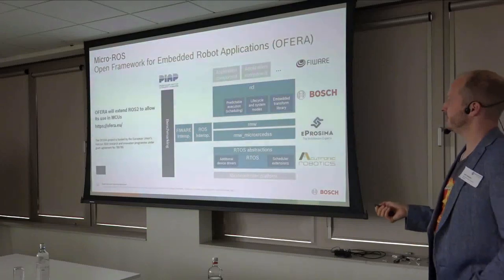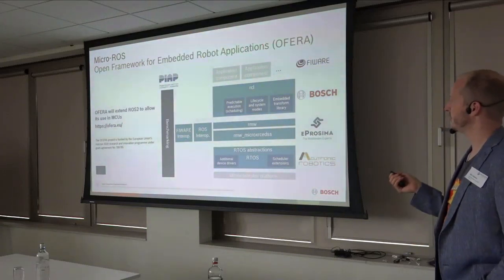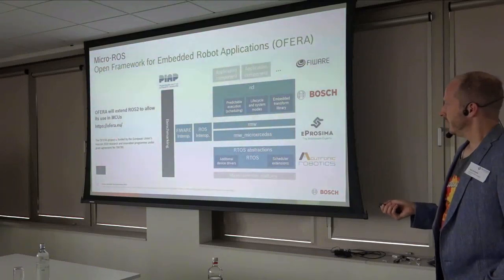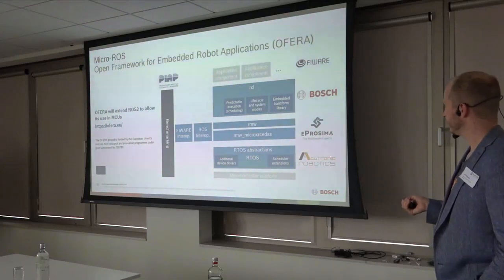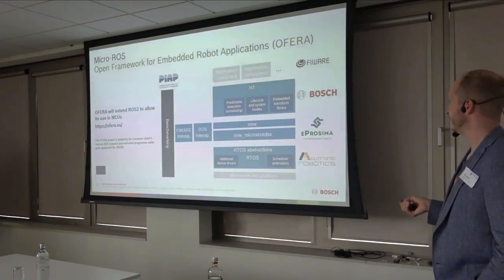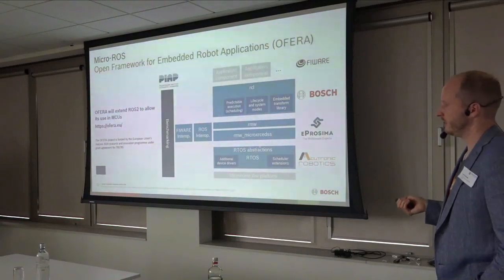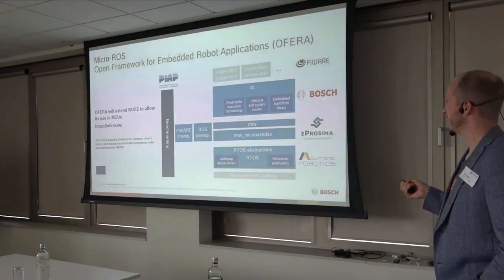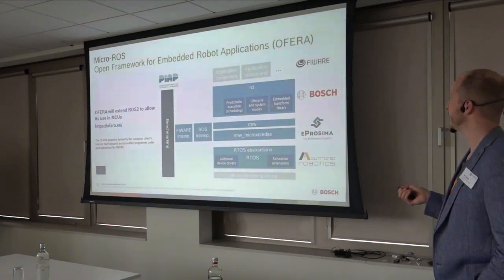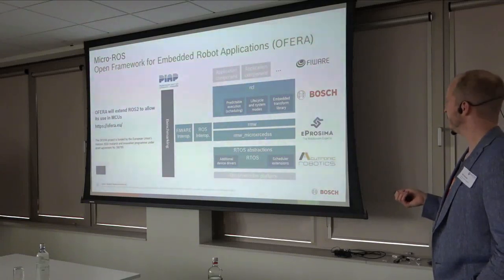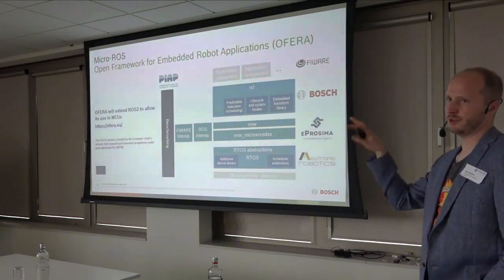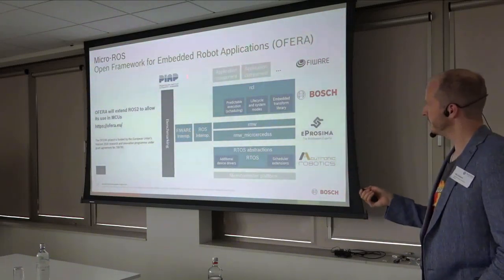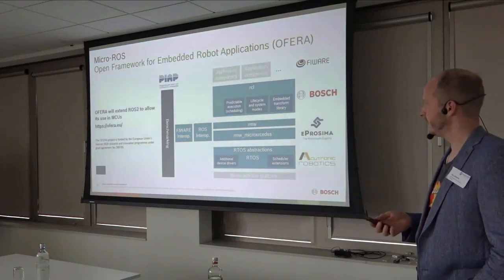The project is called OPERA, Open Framework for Embedded Robot Applications, funded since 1.5 years now. Here are some of the partners. Acutronic is doing the low-level RTOS stuff, or integrating with NuttX. eProsima is doing middleware. We are mostly focusing on the client library and using the other stuff, of course. So we are typically the people who notice when something down here breaks. And FIWARE is a European association which tries to connect to the IoT domain. And then there's also a Polish research institute called PIAP. They do benchmarking.